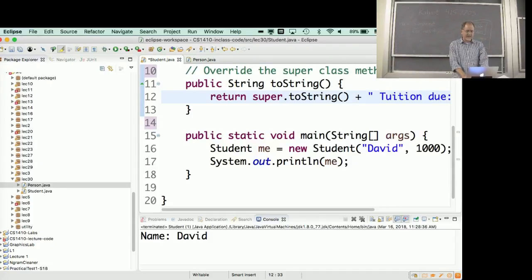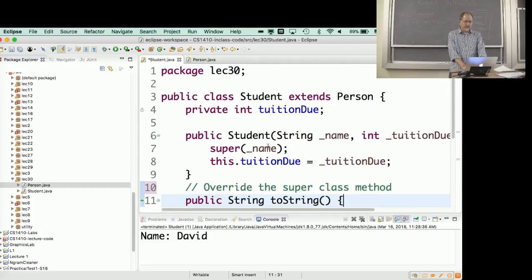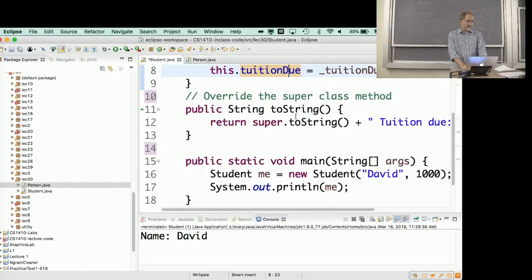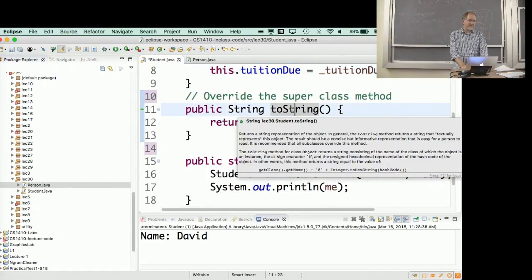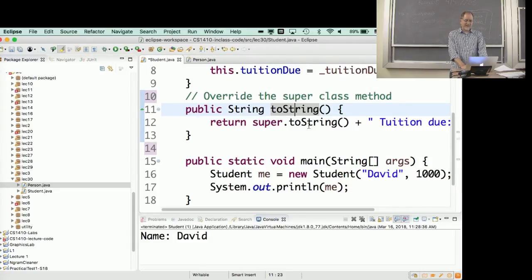Also, there's this complexity. In the constructor, we're having to initialize the object that we're inheriting from. And then in methods, there are copies of methods, but we're allowed to have two of them hanging around, and it uses the one that's closest to the type of the thing that's calling it. And then we can also access the other one through the super thing. So there are all these little details that make inheritance a little tricky to get right when you're working on these things. So just be cautious about that.